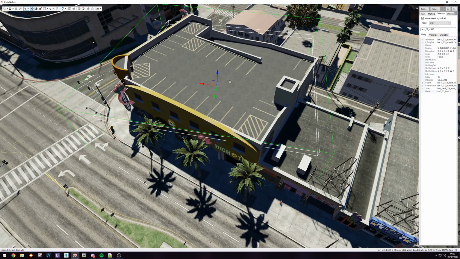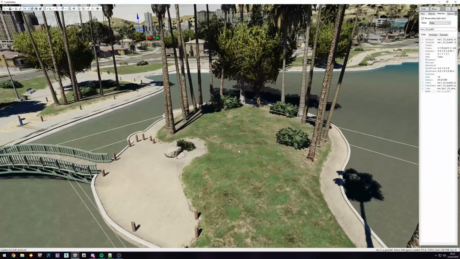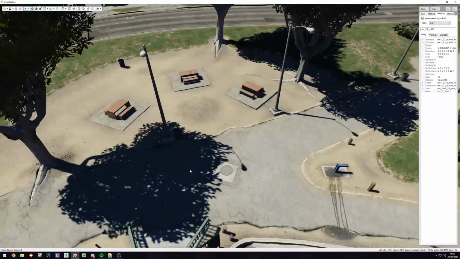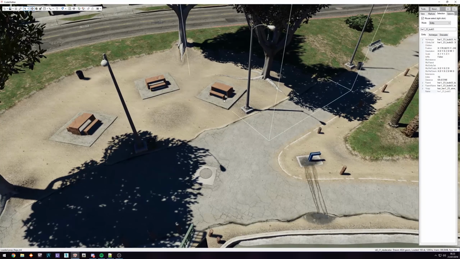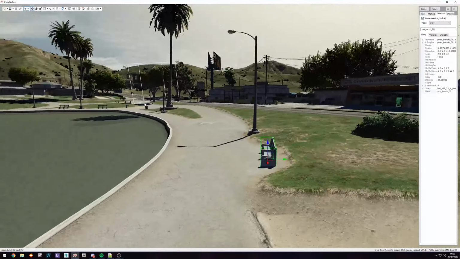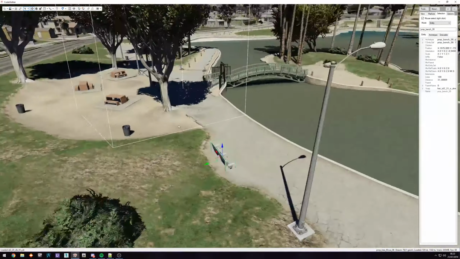In this case, I don't suggest it, because moving a building like this, you're going to be left with this entire gap. So we're just going to move over here. And what we're going to make for this tutorial is a small barbecue kind of place. We're going to make that in the middle here. And we're going to move something like these benches around, let's see, maybe this bench, move it over to the other side.